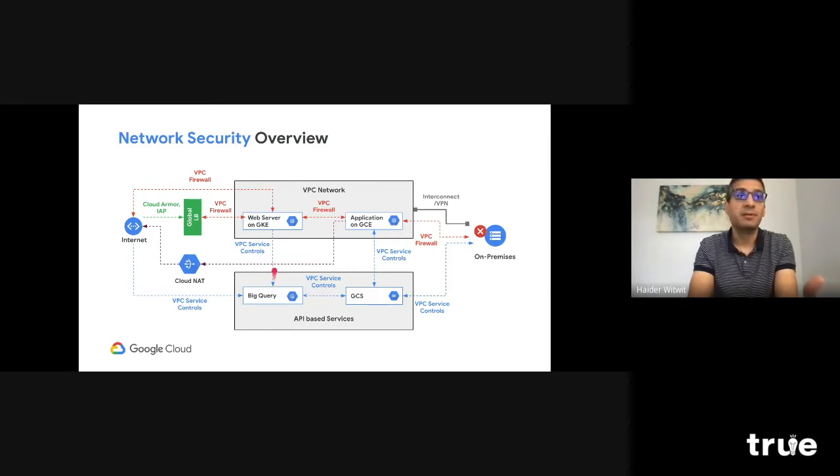For example, data exported to BigQuery can be only within the boundary that you define, or objects you save in Google Cloud Storage buckets can only be transferred to certain destinations in the cloud, already outside of the cloud, on premises over a private path, or to the internet over a public path. So data exfiltration is the primary use case for the VPC Service Controls service.